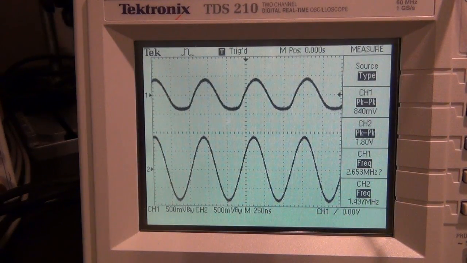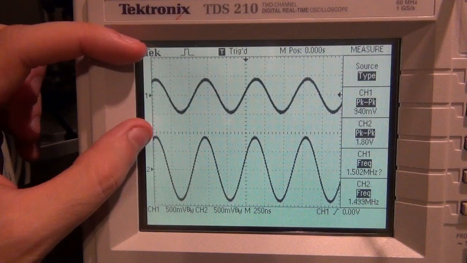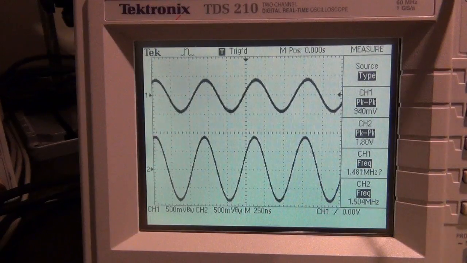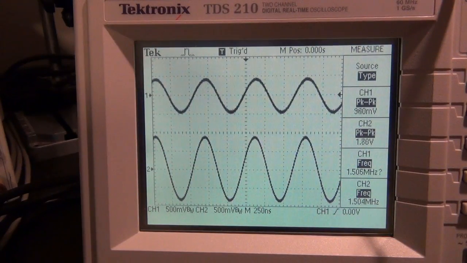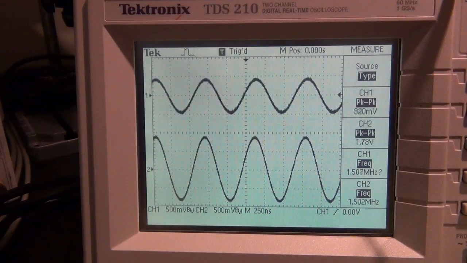So I'm going to remove the jumper so you can see before and after live. Here's with the diode, here's without the diode. You can see how nice and sinusoidal the signal looks, and as soon as I add the diode, if I can plug it in again, you start getting the clamping, like so. So here's with it and here's without it.